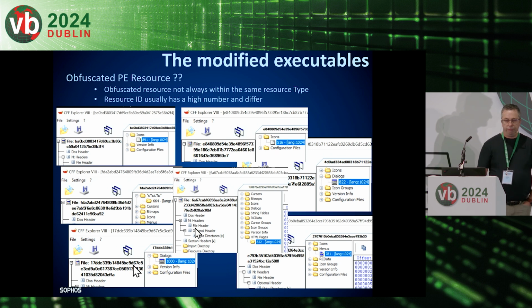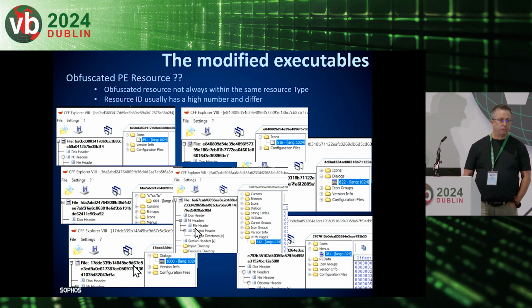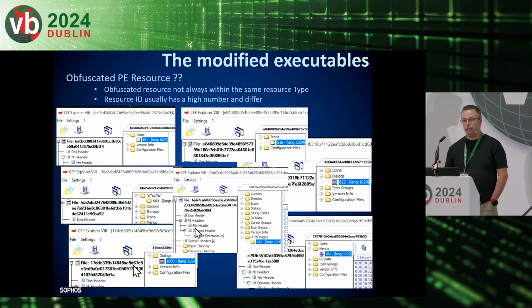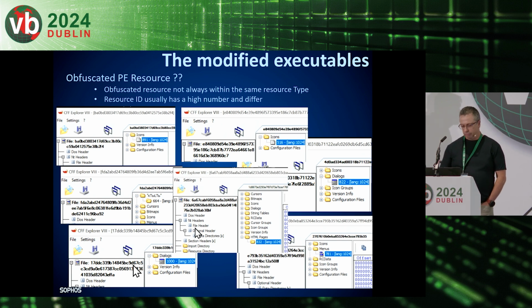During our investigation, we found a lot of other malware that shared the same capabilities, and we were trying to see what was common in these malware resources. But for instance, the resource type is all over the place. So we couldn't really create any good detections based on resource type only. But we did find that the resource ID number is always an I number. So if they do add a resource, it will never start at number 1.